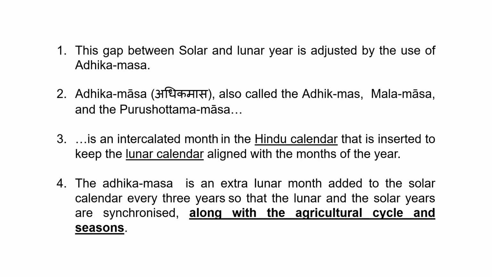The second aspect is that if we are going to refer to the seasons by the lunar months, then we need to ensure that these lunar months are synchronized with the seasons, and therefore with the agriculture cycle. Now, the agriculture cycle is one reason. There are many other reasons, especially in ancient times, when this calendar and astronomy were used for navigational purposes too.